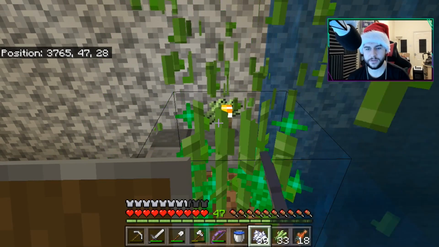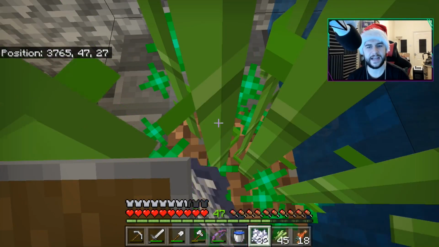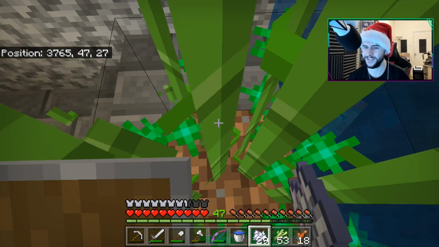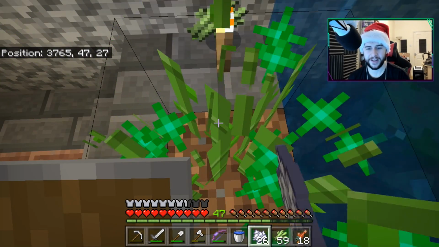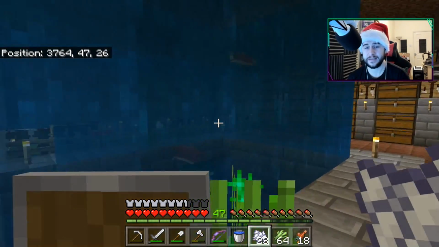Obviously we're gaining two every single time. Let's just make sure we're standing in it though. So we get to like a stack and then we can make some paper. I see the drowned next to me. They're not really interested though. Their pathfinding's not great. All right, that'll do. So that's some extra. I guess we'll just leave that there for now.